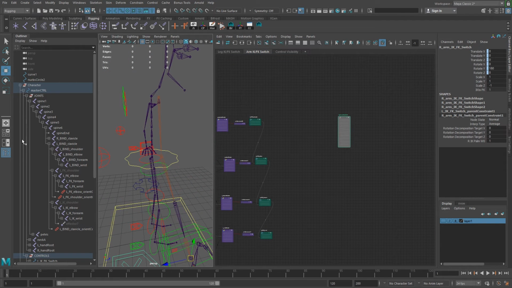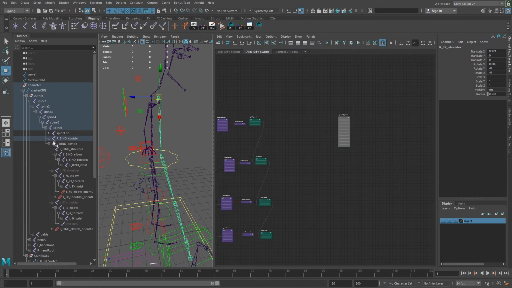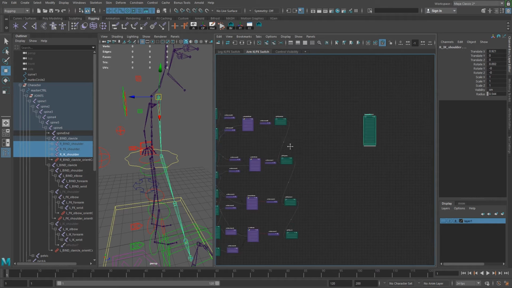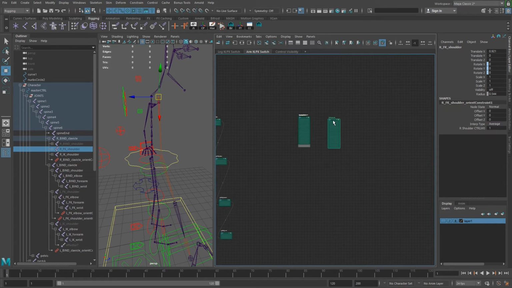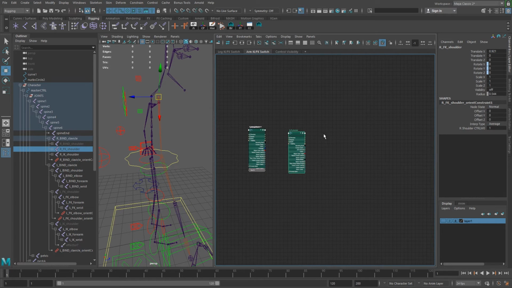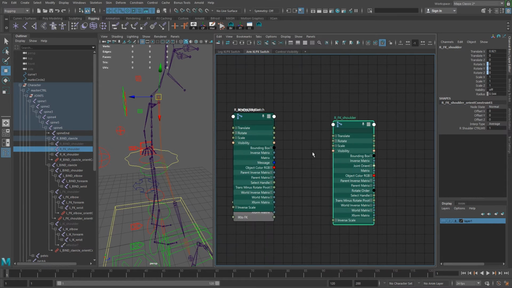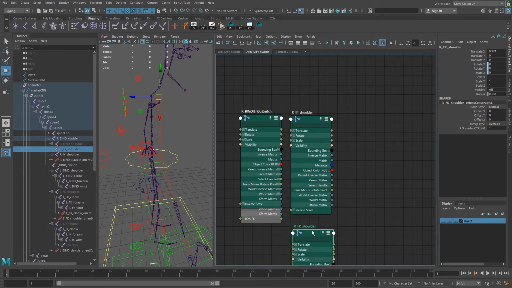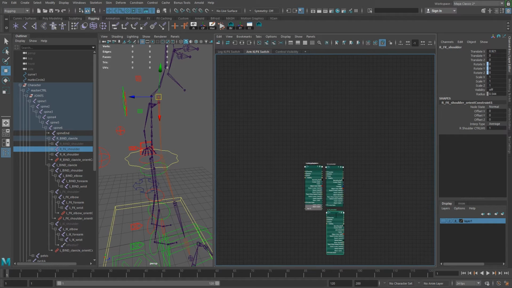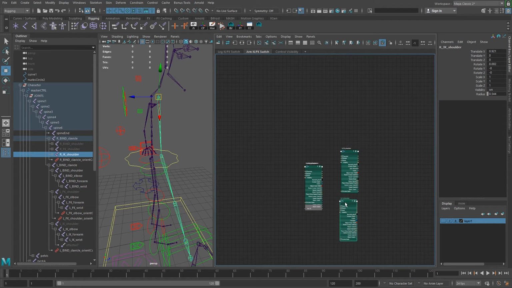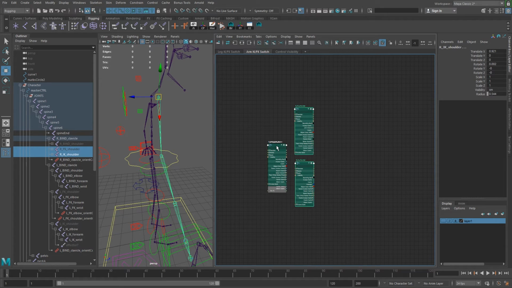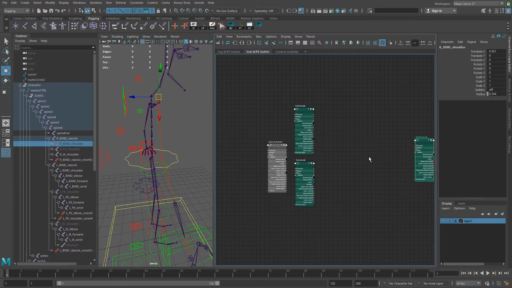Okay, so now here again, we're going to select this and hit F. And then we can see the bind shoulder, FK shoulder, IK shoulder. Going to add those to the graph. And let's zoom in on this. Okay, so this is FK, so it goes, oh yeah, FK goes above. So let's move these like this, so get them even with the other ones. And then the bind one goes over here.